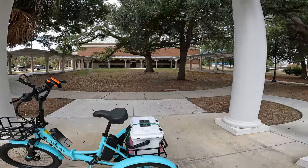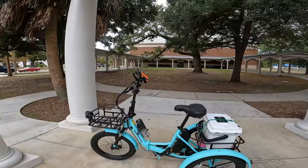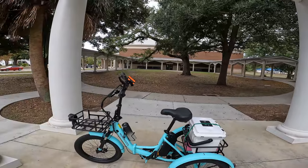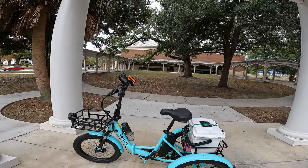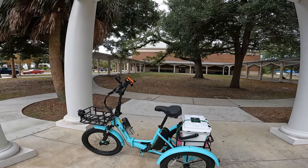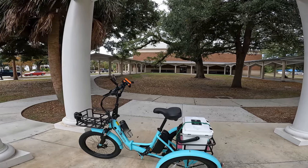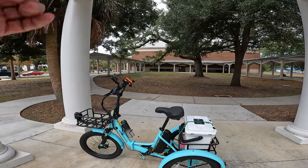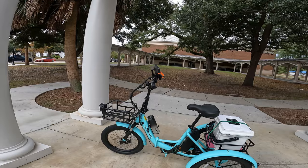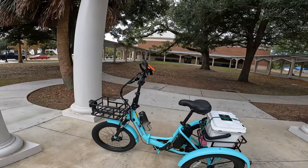Okay guys, I stopped around here by the truck. I had to make a little pit stop and wanted to just show y'all we're right here in front of a little event center. Got the Mooncool TK-1 trike up on the center stage here, and it deserves a place on the center stage. I wanted to talk to y'all about a few things that I may have missed talking to you about earlier.